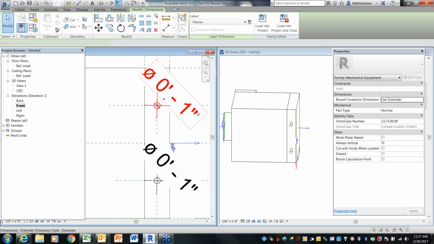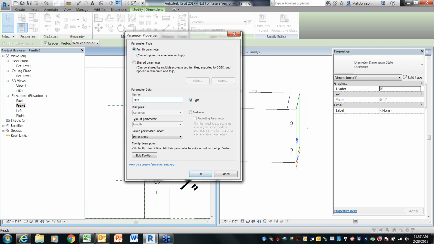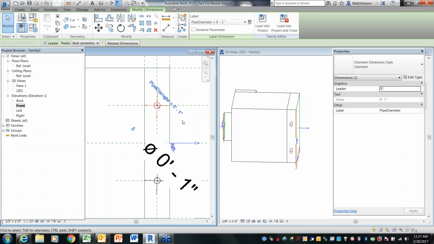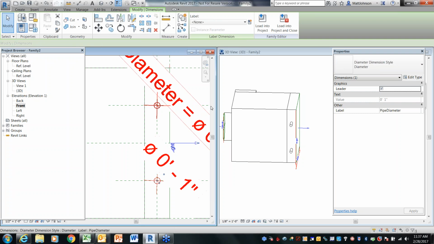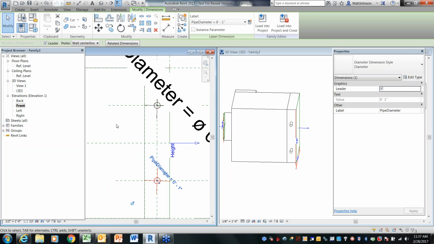Now I want to make these new parameters, pipe diameter. I say okay. That's pipe diameter. This one, since you've already created it, you can just pull it down from the list, pipe diameter. So now these are parameters.